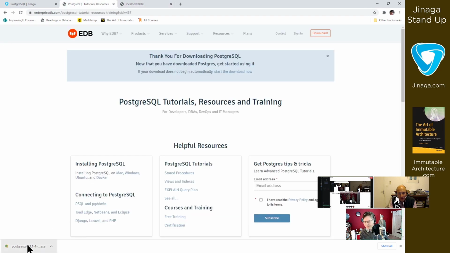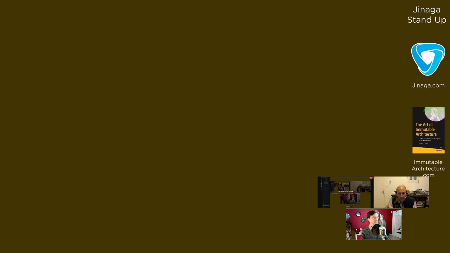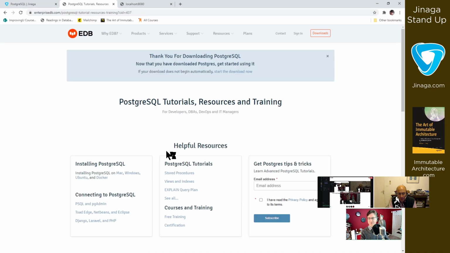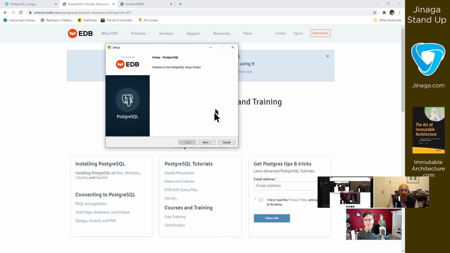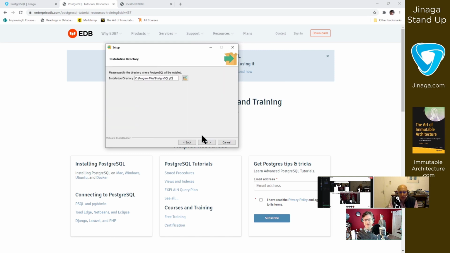Okay, so looks like we've got our executable. The nice thing about this executable is that it will install not just the server, but also all of the workbench tools. So if you're so inclined, you can take a look at the directory or the table structure.